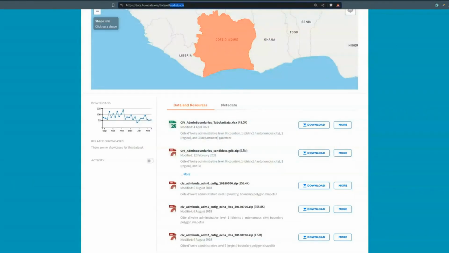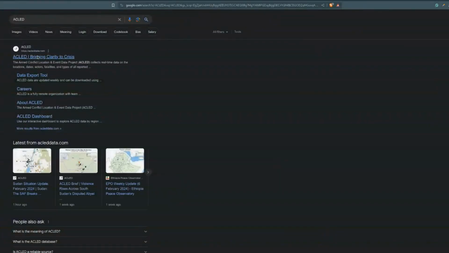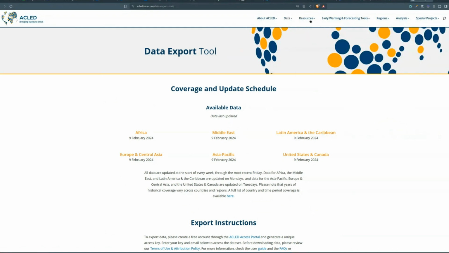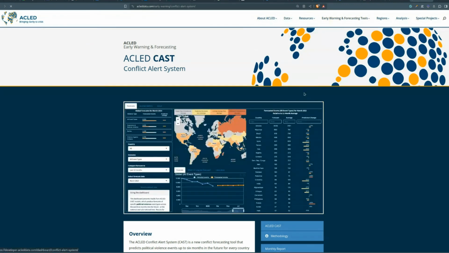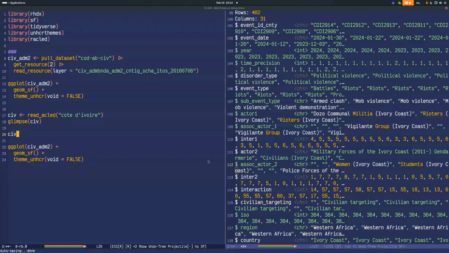I think it's based on this project, ACLED, which is really, really useful if you want to know more about conflict all over the place. It is definitely the go-to place. They have really nice analysis and everything, and also a way to export the data. They have an API. They're building a lot of nice tools actually, even a prediction tool for conflict. And yeah, so the name is ACLED. Yeah, really cool. So the Armed Conflict Location and Event Data project is really, really useful for my line of work because I'm working on forced displacement. So conflict is really one of the reasons why people are leaving their habitual place of residence.